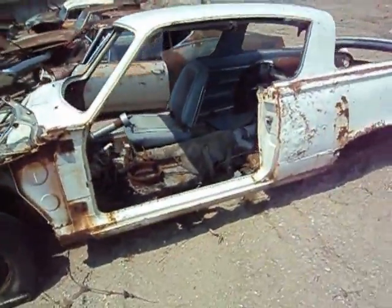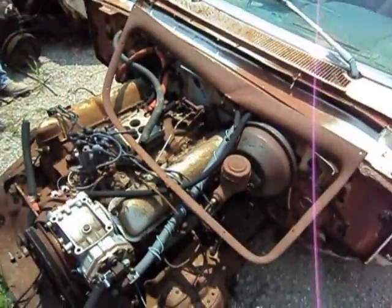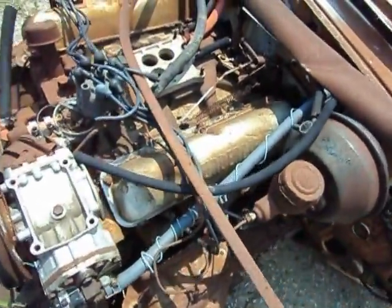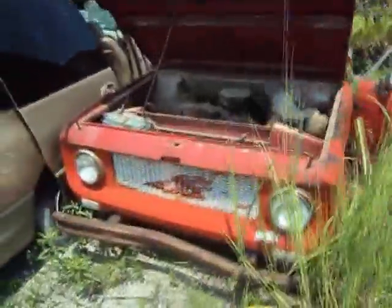It's been parceled out. I think we might have found an old convertible Thunderbird. Hard to identify, there's so much of it missing, but you know, that might give it away there. Little Thunderbird on the valve cover, so we might have just found something cool there. Old Bronco, love to have one of them. Oh, how much fun would that be?